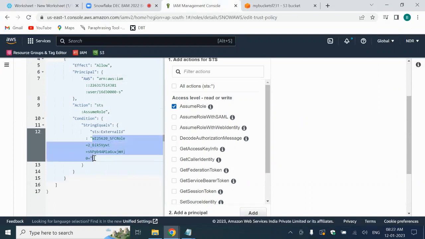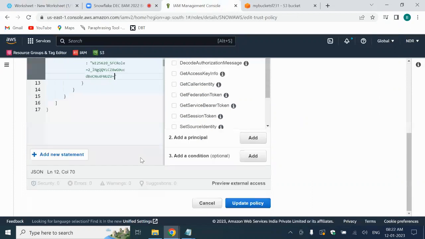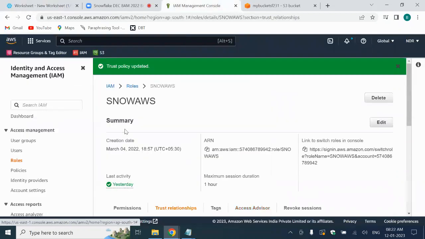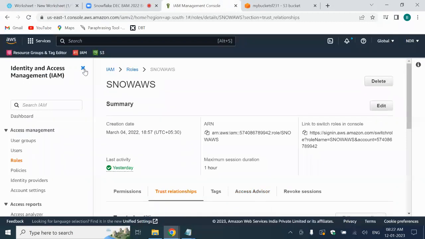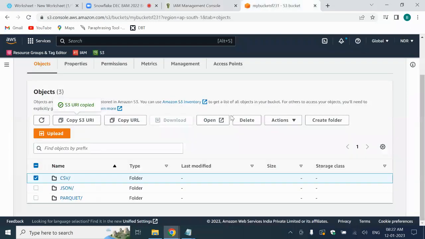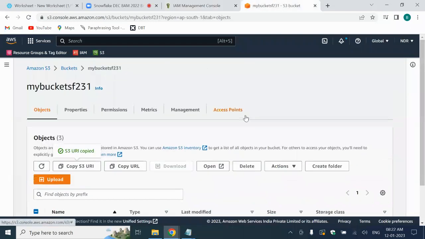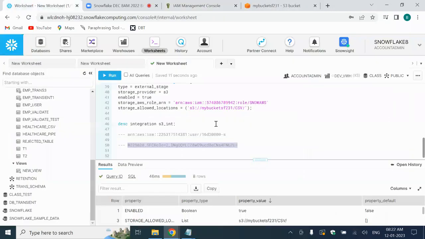We need to update till here, then update policies. Now the trusted relationship policies have been updated, right? Once it is updated, then we will get access to the particular stage.